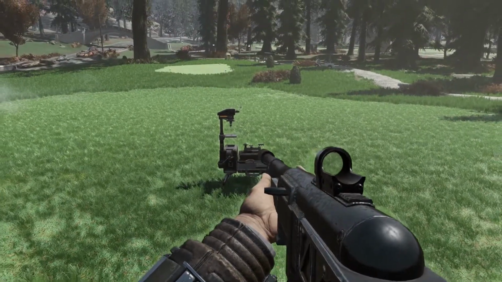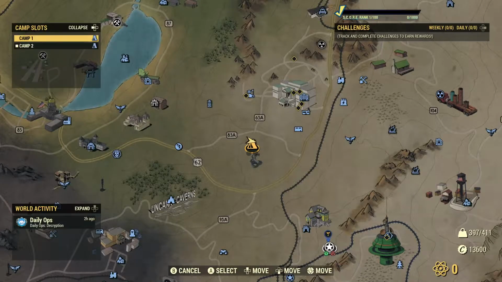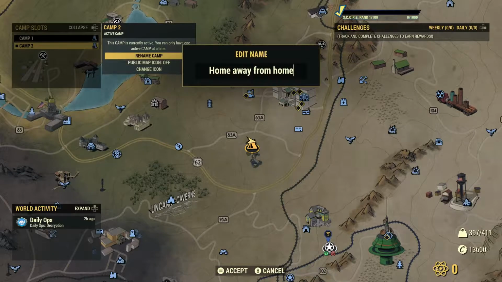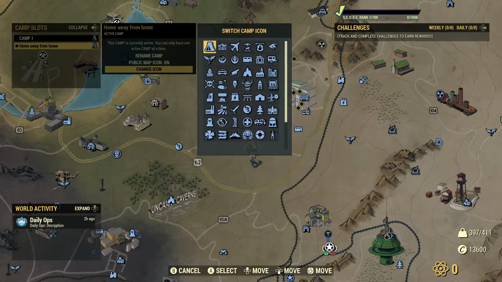At this point, each of the 2 camps you have constructed are saved in their own slot and can be managed via the camp slots menu. This new menu contains options to rename your camp, turn your public map icon on or off, thereby making it either visible or invisible to other players respectively, and even change the icon of your camp. These options are also available to you when you select your active camp directly from the map.